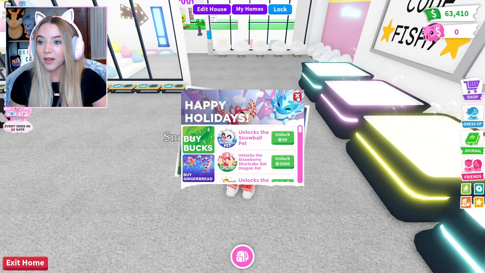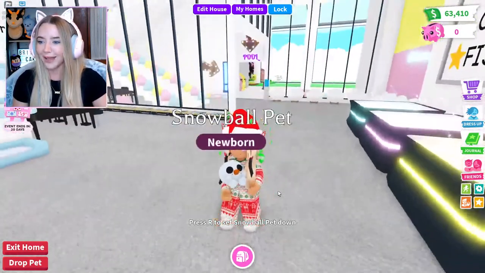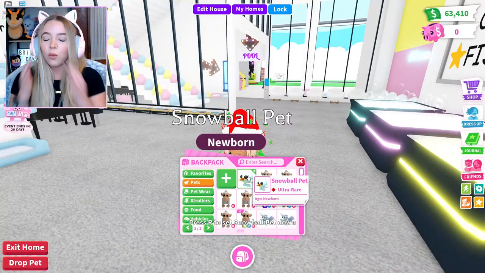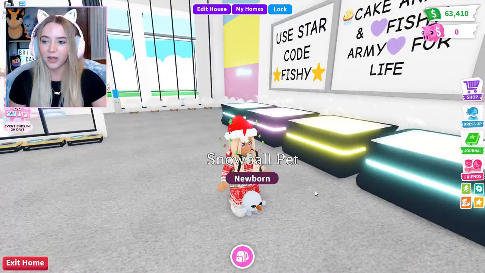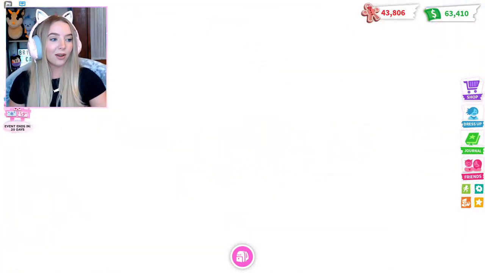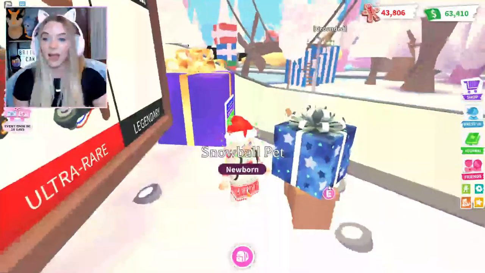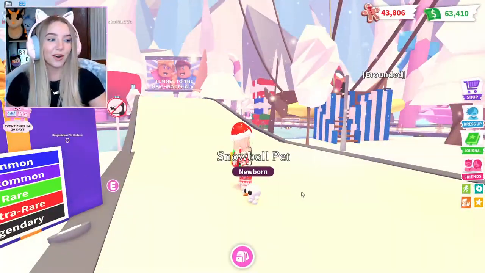Okay, so we finally bought the Snowball pet. Oh, it's so small! Look at this! Oh my god. No, this is the last thing on planet Earth that I wanted, was for it to be an ultra rare. Oh no. How is a pet that costs 99 Robux ultra rare? I absolutely hate that. Look how small it is. This should have been an uncommon.